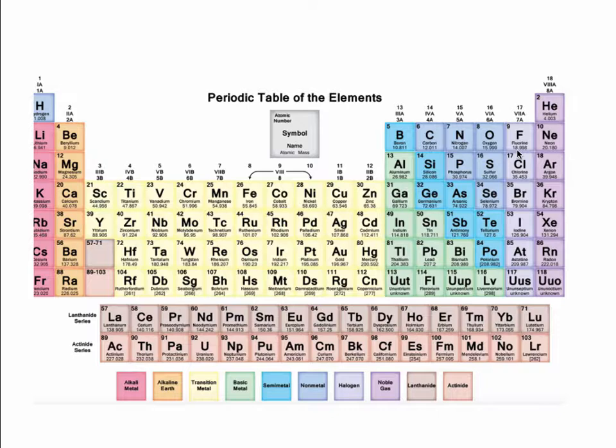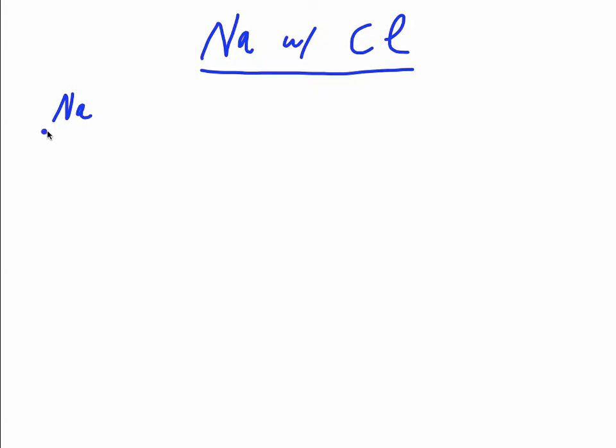So I'm just going to go through and do four examples for you, and I'm going to derive each from its PES diagram. And here's what I mean. The first thing we're going to do is a compound that involves Na with Cl. Okay, so I'm going to show you how to do this. So the first thing we're going to do is take Na, and we're going to do Na's PES diagram.